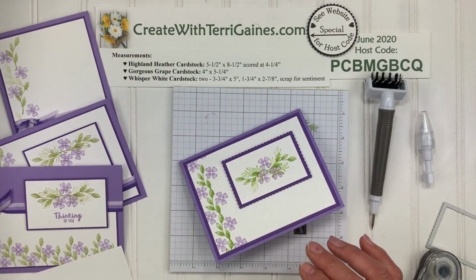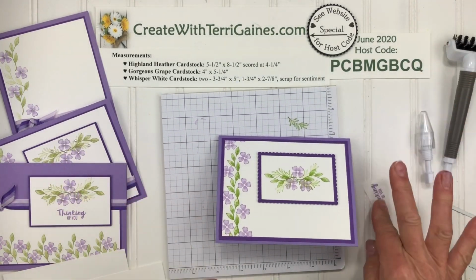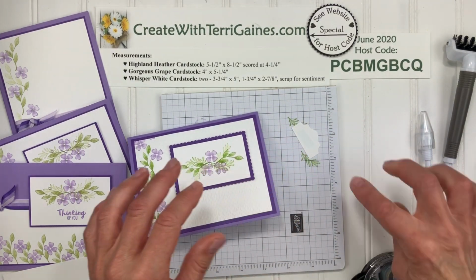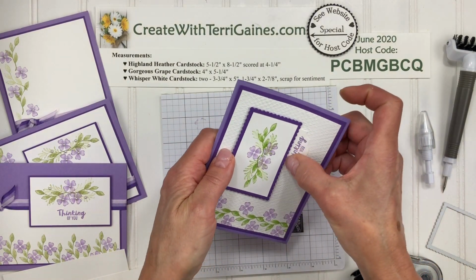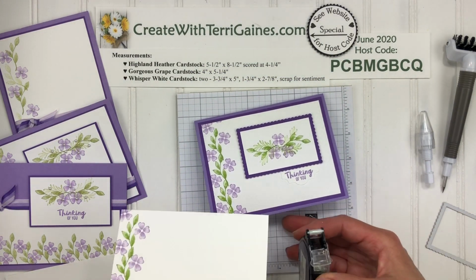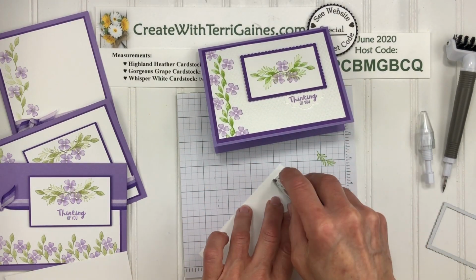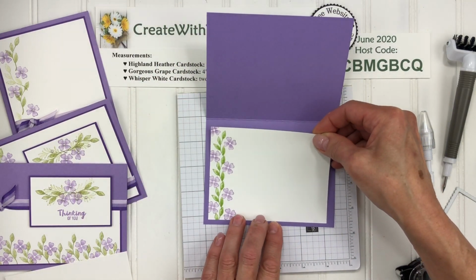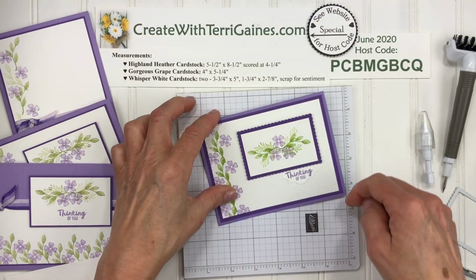Now the sentiment that I stamped, where did that disappear to? I just had it, here we go. This one was stamped and punched. I'm going to use just a regular adhesive, and then I'm going to just tuck that underneath that raised image for the sentiment. The stamped piece for the inside gets adhered to the inside of the card. If you wanted to stamp an additional sentiment or write your sentiment in here, you could do that before or after you adhere it. So that's the inside of the card.